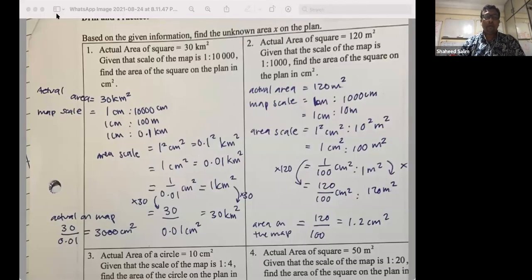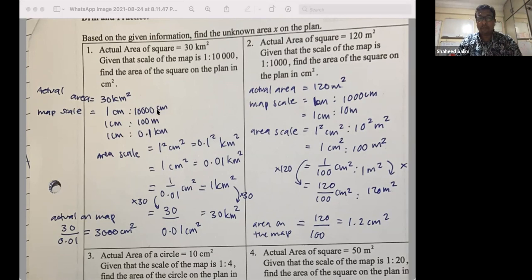So what did your teacher do? Your teacher did everything correct. She's explaining in detail how to do it, but in the process of explaining in so much detail, people get lost. You know what I mean? They give too much detail. This is written by your teacher, right? If you're going to study on your own, these notes will be very helpful. But you need to understand the method is the same thing.